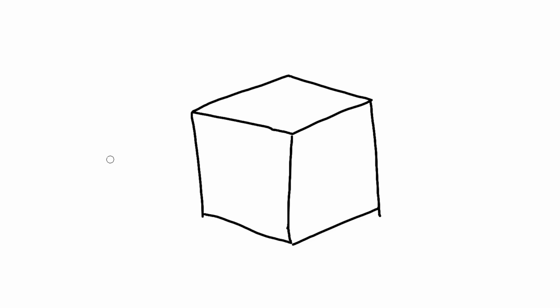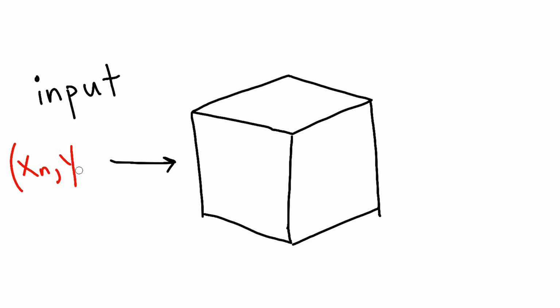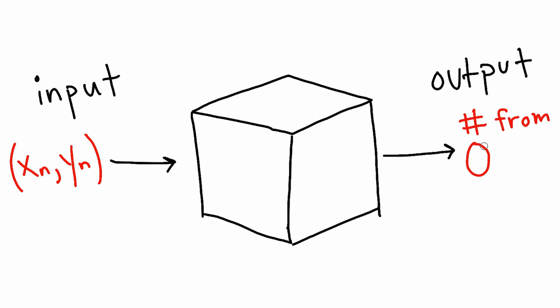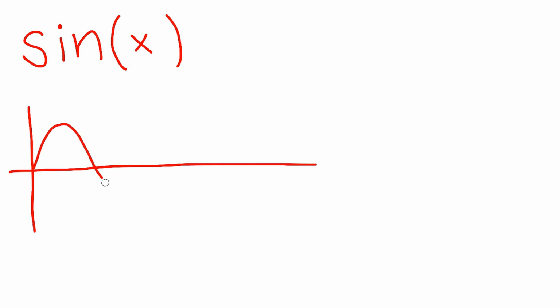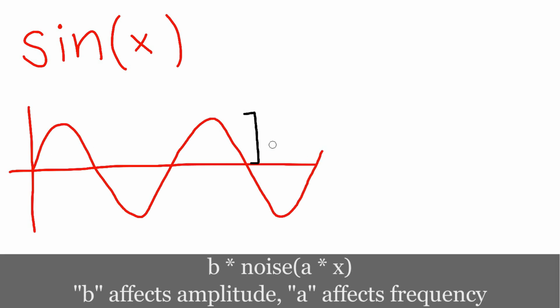For now, let's treat the noise function as a black box, meaning we don't know the internals, we don't know exactly how Perlin noise is calculated, but we do know that if we give it two numbers related to a location, a position on our map, it will spit out the value our elevation should be, and it'll spit out the same value given the same inputs, meaning it's deterministic. So we're also going to treat this as kind of like a wave function, where we can affect the frequency or wavelength by multiplying a constant to our inputs and affect the amplitude by multiplying a constant to our result.